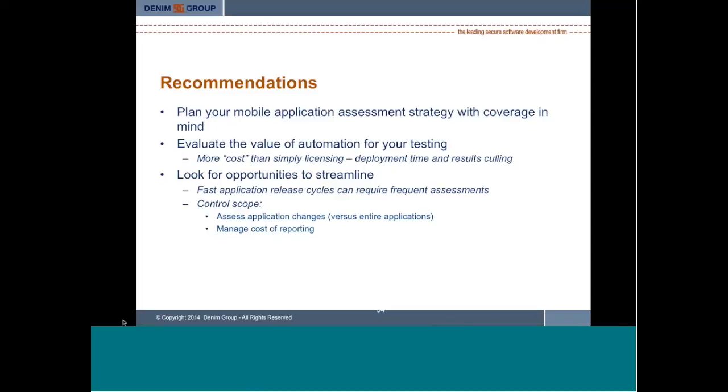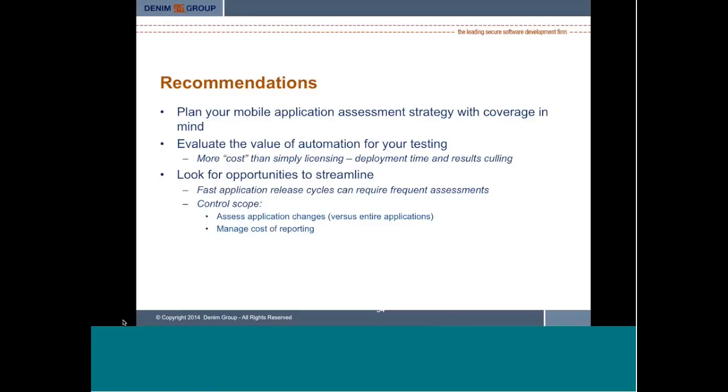Our hope is that data like this is going to put you in a situation where you can start to make those trade-off decisions. You want to evaluate the cost of automation. The cost is not just the licensing cost of getting the tool. This automation needs to be deployed properly. It's not impossible to do, but it's something you need to pay attention to, or else you run the risk of having a lot of results that you need to sort through if you haven't properly tuned rule sets or configured different scans.